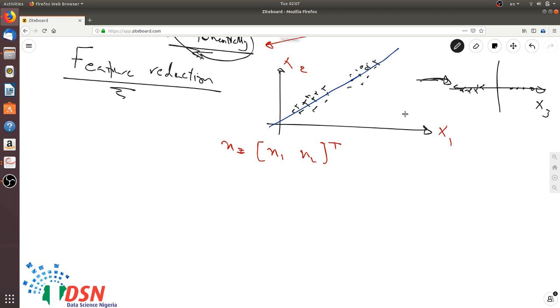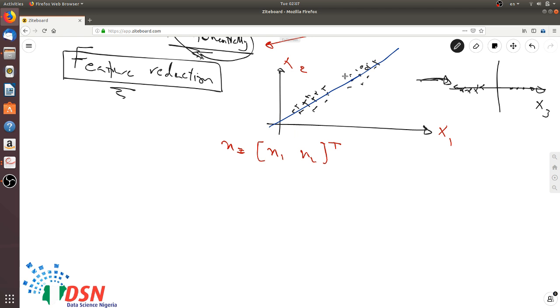This is one reason I told you we should use data visualization to know whether we should use feature reduction or not, because sometimes feature reduction decreases the performance of your machine learning model.